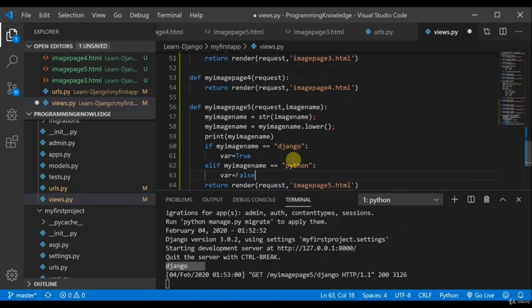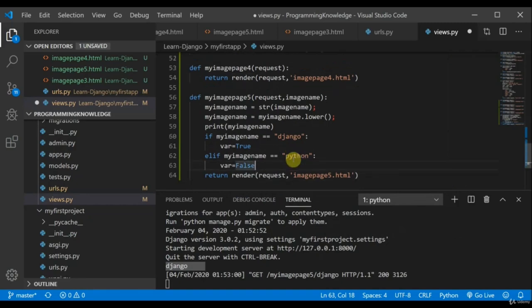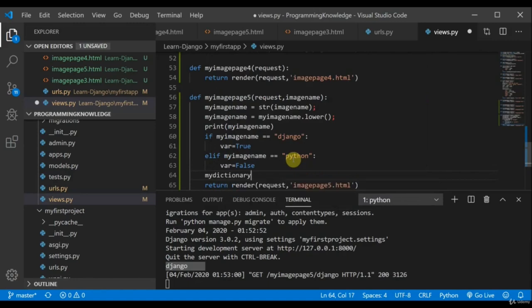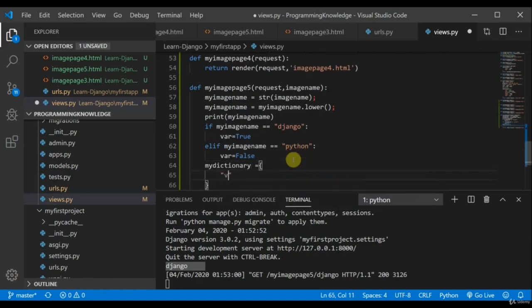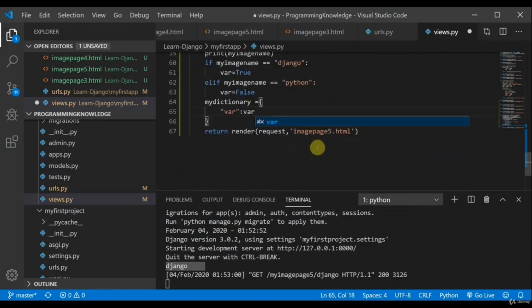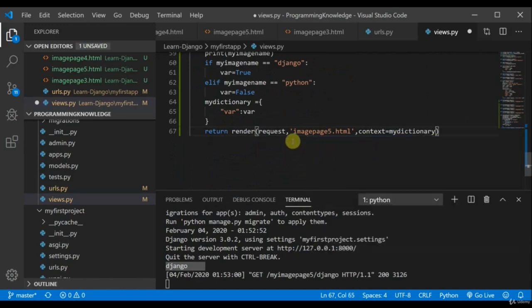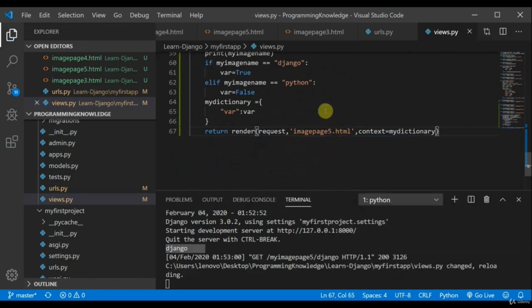Or you can do one thing, var is equal to false. And now I'm going to create my dictionary, and I'll pass var as var. Okay, now context is equal to my dictionary. This looks pretty fine till here, and I'll save this.